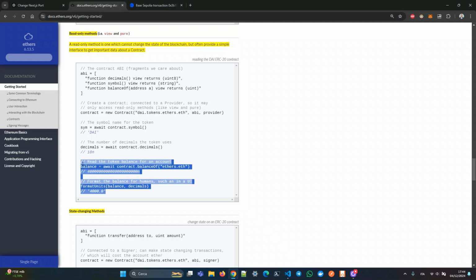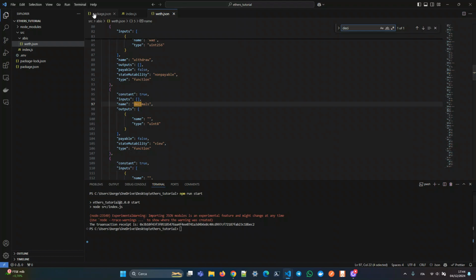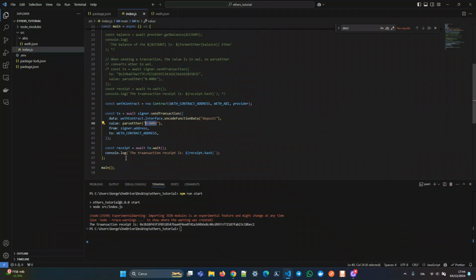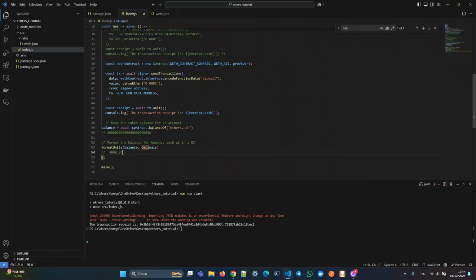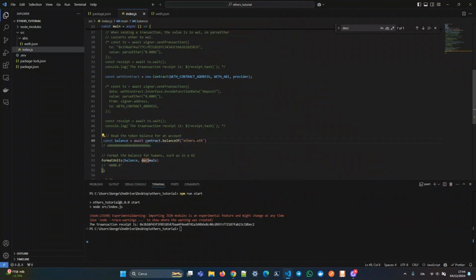Let's copy this and see if it works. So, let's comment out this code. Let's get the balance of my account, which is account.